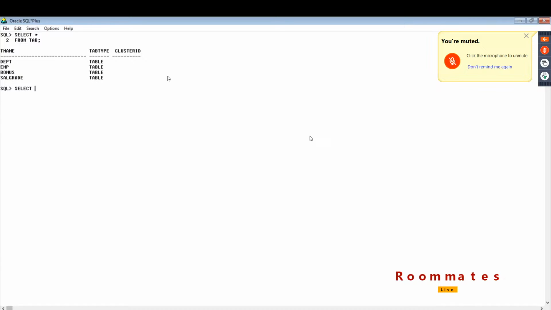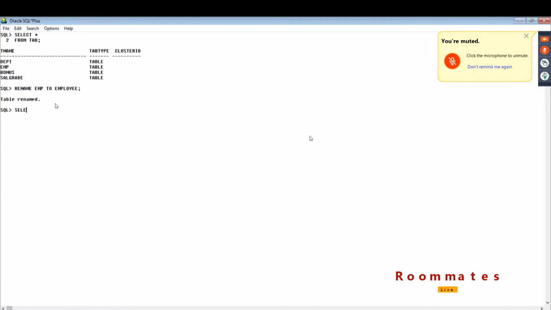Now, if I want to change the name of any of the tables, for example, EMP table is there. EMP table name, I want to change it to something else and I want to make it as employee. So what should I do? I have to execute the next command. I'll show you. See here, rename current table name, EMP, to new table name, that is employee. Like this, you have to execute.